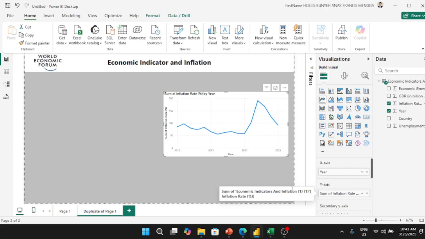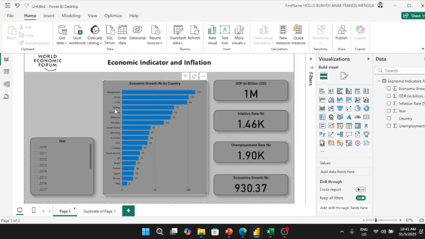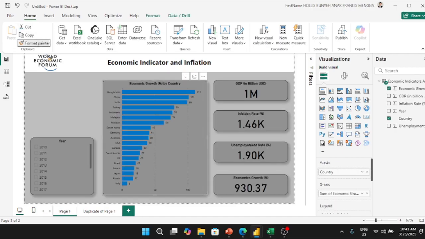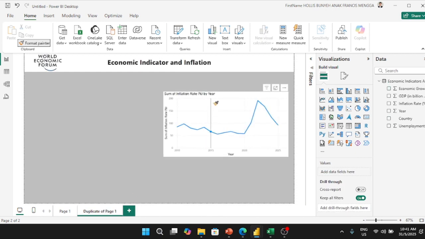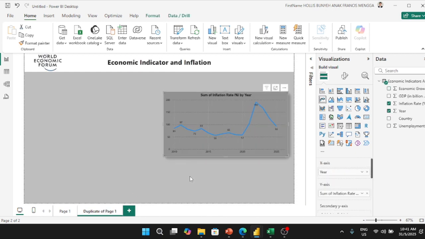Now, am I able to format painter from different page? Yes. So I think this function is definitely helpful. And then you press over here. So all of your data will be automatically appeared according to the one that you intended to do from the first page. So it will be standardized for all of your data.